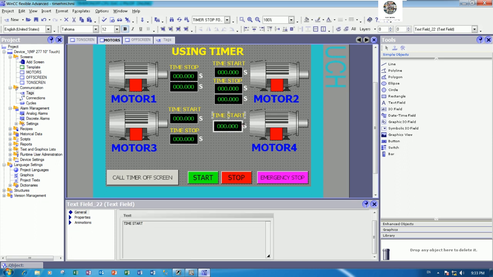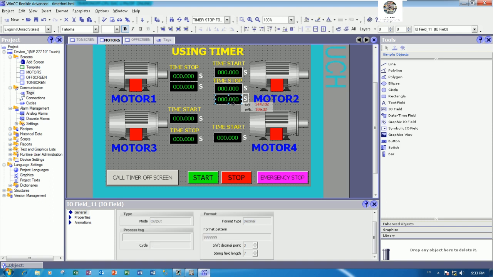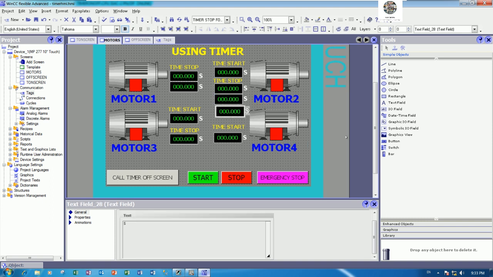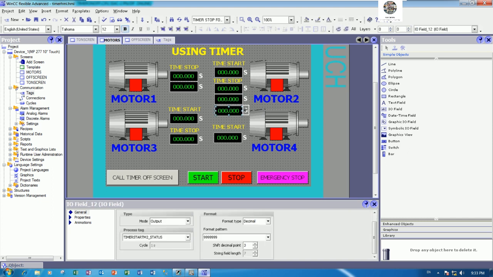So I will adjust a little bit more for this. So this one for stop. A bit. Okay, for stop motor M2.